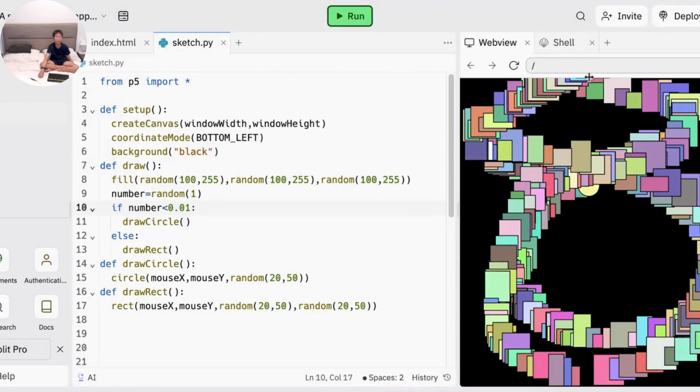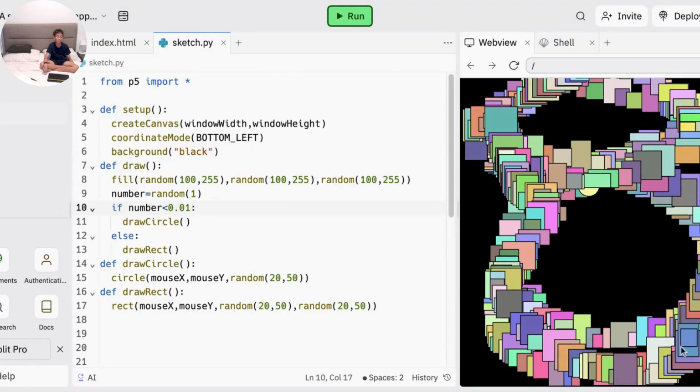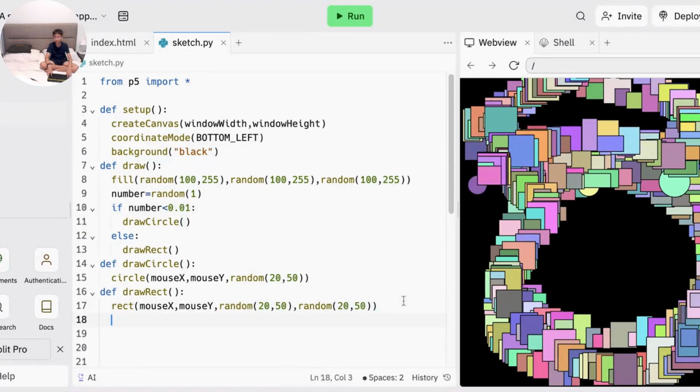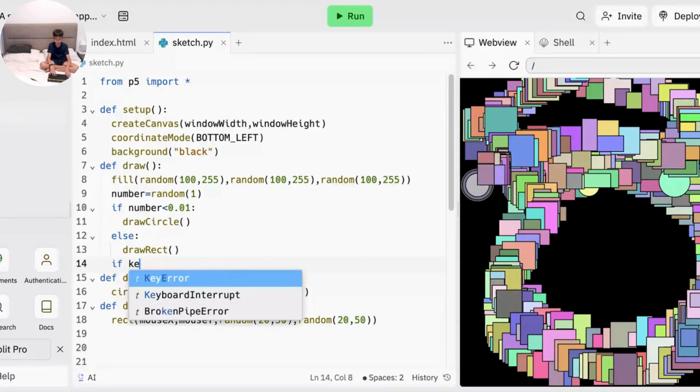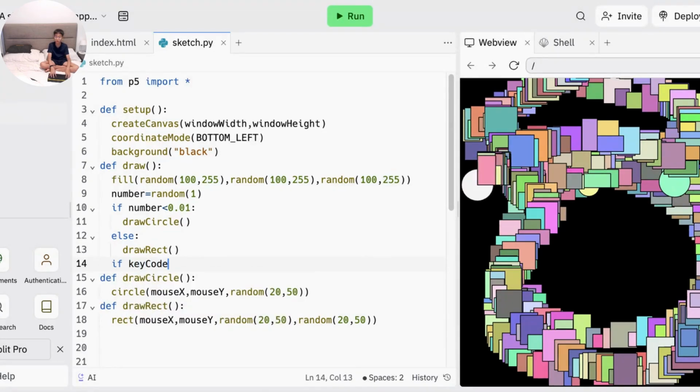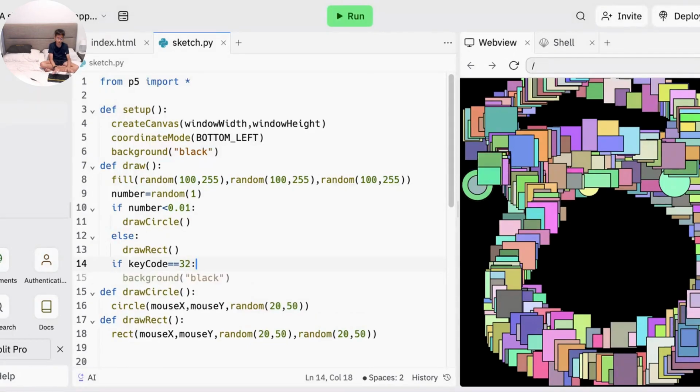And if you want to reset it, you can make an if statement saying that if key code, or maybe not if key code, or maybe yeah, let's try that. If key code equals 32, which I'm guessing is the space. Then after that, you just say setup, which will reset the whole thing. There you go.